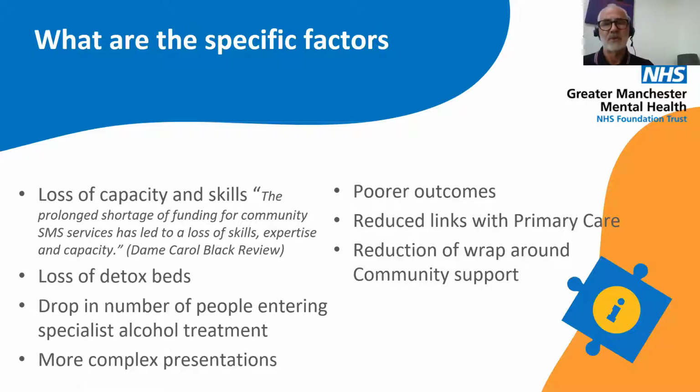But there's also been a huge reduction in the wraparound community support. When I started working in the alcohol field back in the 80s, and I don't want to just reminisce, there was a women's alcohol service, there was a residential long-term service, there was a drop-in centre for people with alcohol problems, there was a detoxification service, all provided by different providers working together. Those days are long ago and we'll never get back there, but we do need to look at how we link into our wider networks.